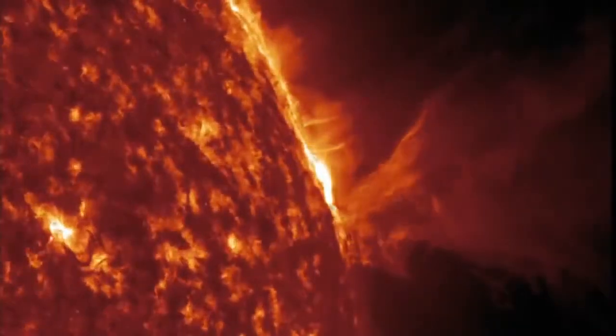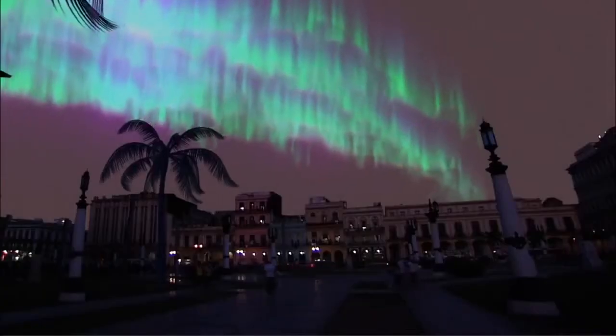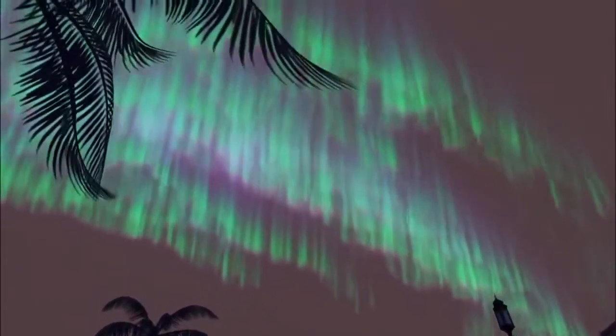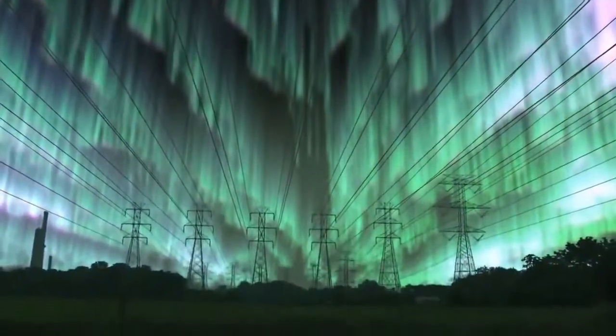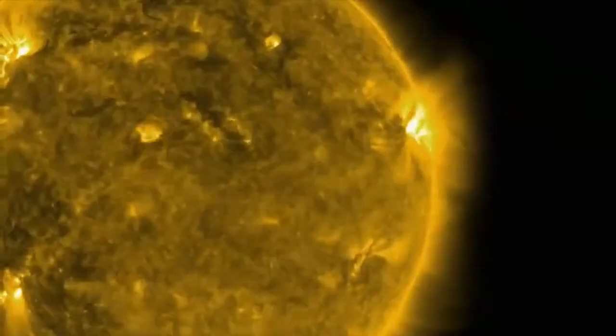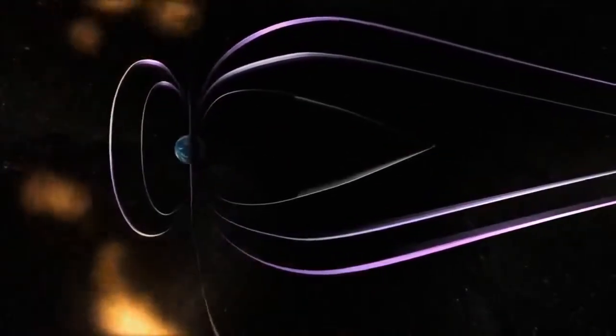But the greatest solar storm on record took place in 1859. It created auroras so powerful, they illuminated skies as far south as Hawaii and Panama, while playing havoc with telegraph systems around the planet. A similar storm today could devastate power grids and communication systems and cost billions to repair. In today's wired world, no one is invulnerable. Solar storms can affect satellite communications in different ways. Performance of your handheld radio, your GPS receiver, your satellite television receiver, your satellite radio receiver, all of these things can be affected by space weather.